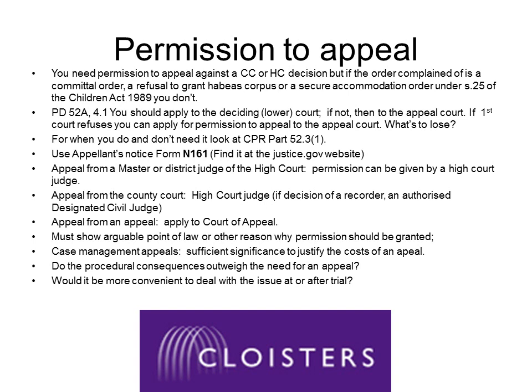First of all, you should apply to the deciding court, so that's the one you're appealing from. If you don't do that, or that court won't give you permission to appeal, then you can apply to the appeal court for permission to appeal to it. So if the first court refuses, you can apply for permission to appeal to the appeal court. So what's to lose? It's probably best to apply to both.